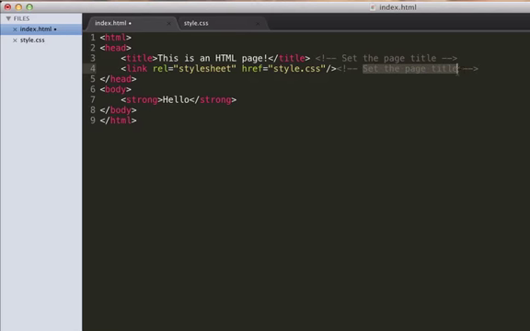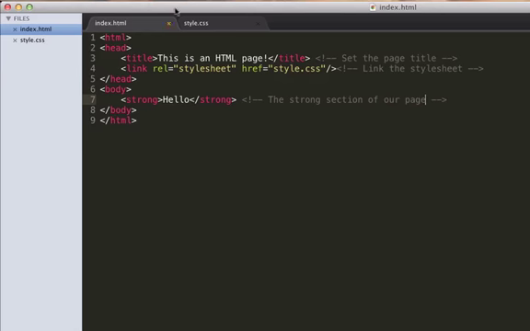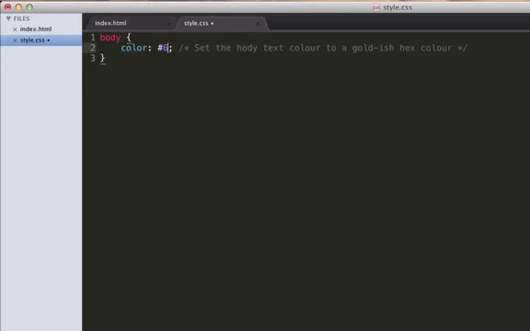So if we just do another one here, link the style sheet, perhaps here we might want the strong section of our page, perhaps like that. So now it should function exactly the same. It does. We still have this goldish text, which is really annoying. We have to quickly change that color to 666, devil's number, and there we go. It's got this grayish color.